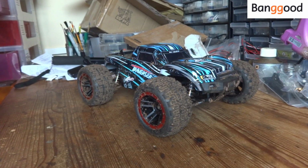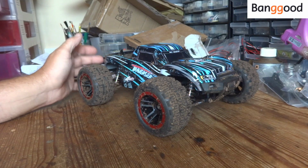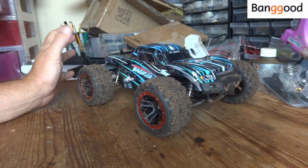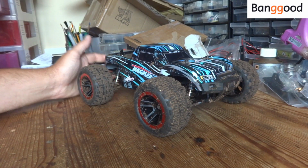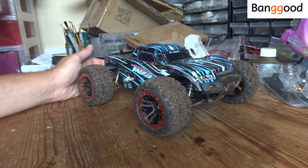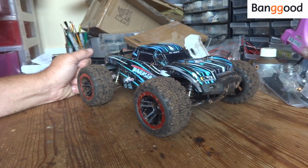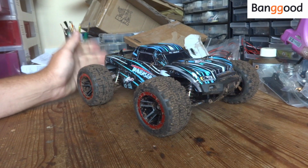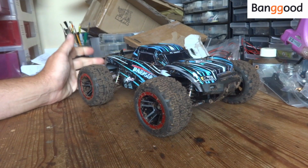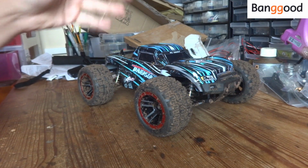Back inside, what did we think of HBX's T10 here? And do you know what, I'm going to have to admit that if there's one thing HBX know how to do, it's they know how to make a decent little budget RC car, and this is no exception. We'll have some pros and cons. We'll start with the cons. I honestly cannot think of anything I don't like about this truck. I'm going to go for the obvious thing in that the suspension is very, very bouncy, but you know what, it was still a laugh to pilot round. Even though the suspension is really bouncy and it would really benefit from some oil shocks, it really didn't detract that much from the enjoyment I got out of driving this thing round.